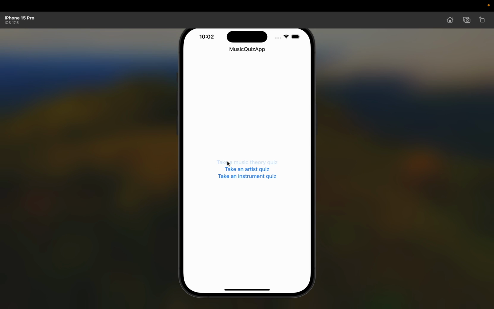Once you run the app, you'll see this is just a pretty bare bones application. It just tells you the name of the app, and then you can navigate to our different views. But we're about to change that. We're going to build out the functionality, and then I'll show you how you can make this app look a little better. So keep watching the video, and let's actually add some functionality to this app.